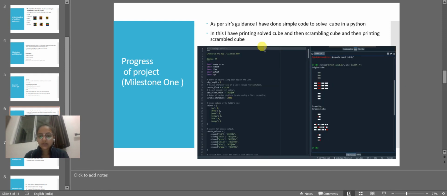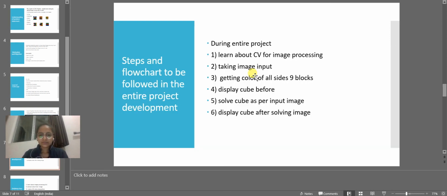And the cube may rotate upwards and downwards. Here in this project I have applied the logic, just to check whether my logic is working perfectly or not. That is the first milestone of this cube solving. I have applied colors according to the scrambling, and based on the scramble function the cube will scramble automatically. Then I would like to share some steps and flowcharts that I followed during the development.